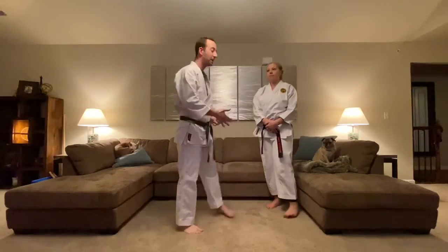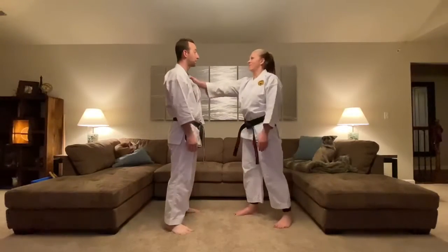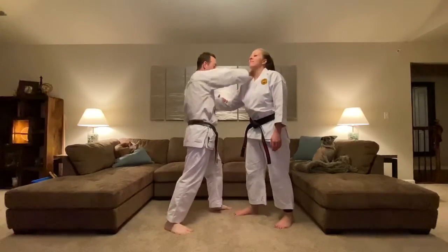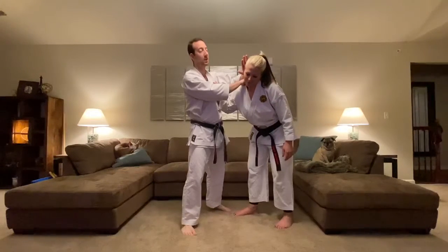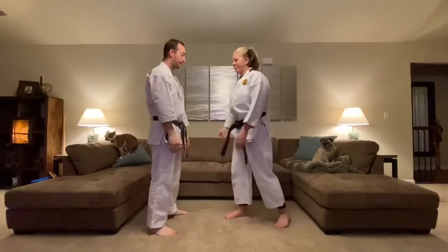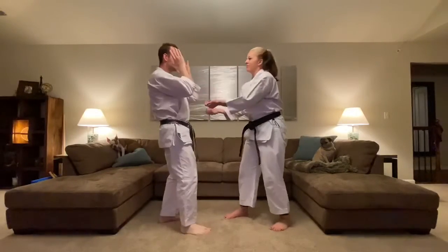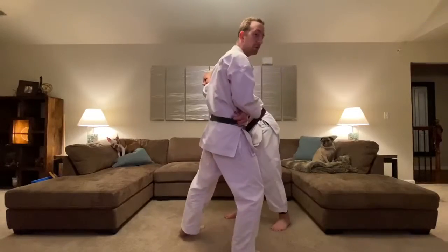I'm going to ask my partner to give me some random grabs. So I do have my hands free here — find good targets, good opportunities, and try to always keep one hand engaged so you can find all your options. Now with a different grab where I don't have my hands free, I obviously have my legs. I can kick and start to break that grip and work into position.